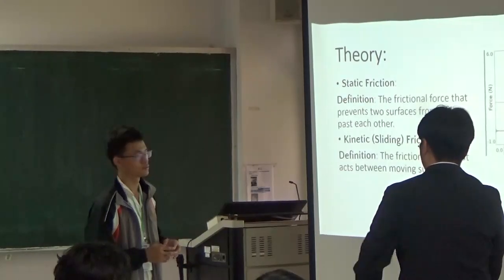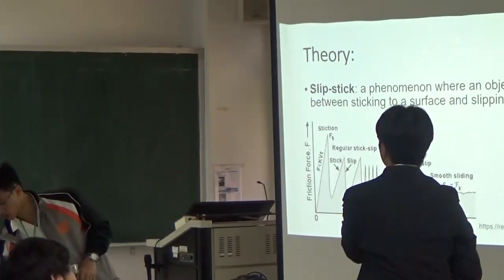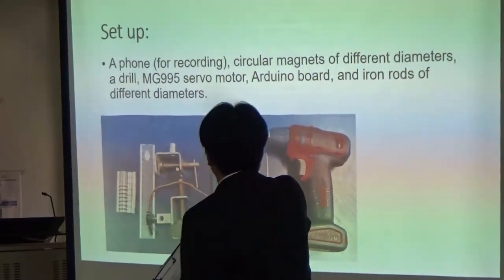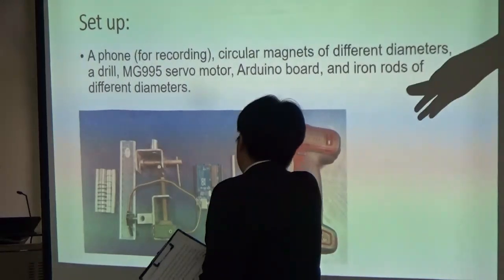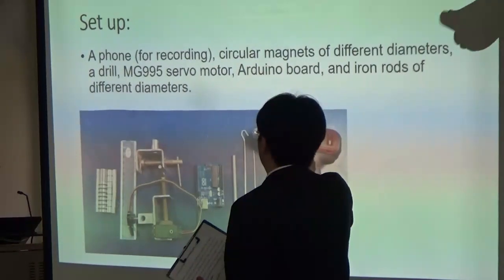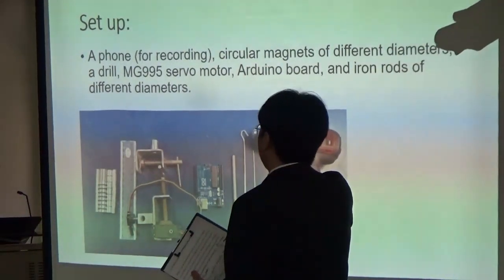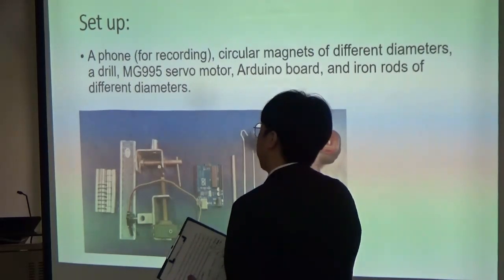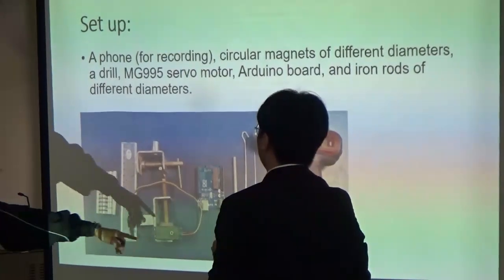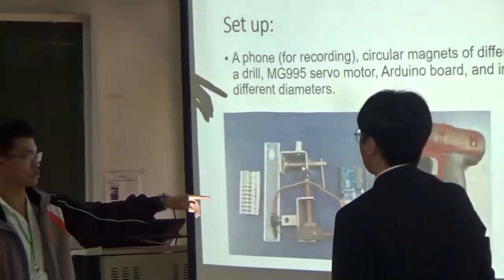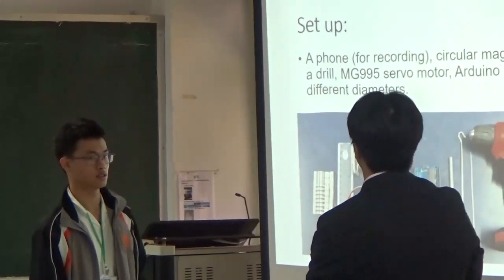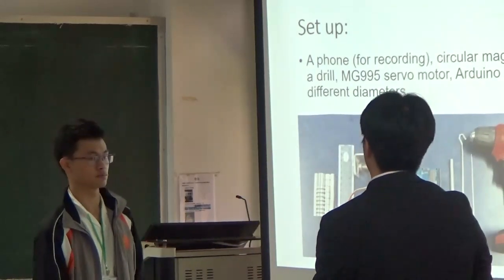Okay, first, can you tell me about your setup page? Okay, this one. So here you use these things to do the experiment, this to control angular velocity. But in this one you use your hand to push it, right? Or do you have some automatic way to control the same angular velocity? For angular velocity we also use the Arduino board, and we change its volts to change its angular velocity. Okay, so you use the Arduino to control it. I think that's a very good way.